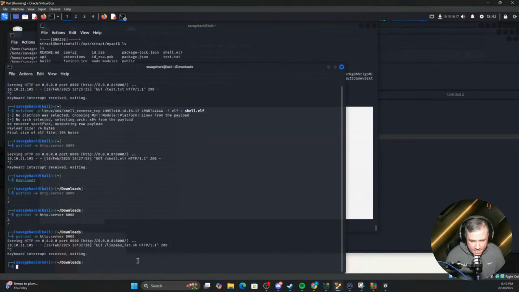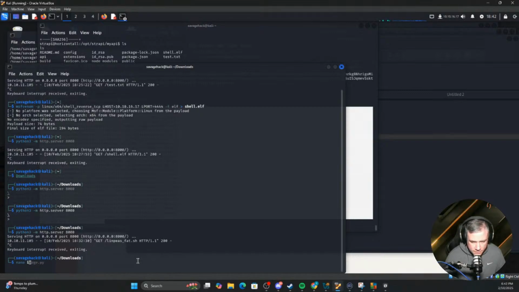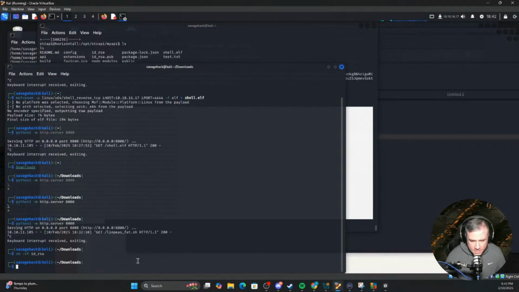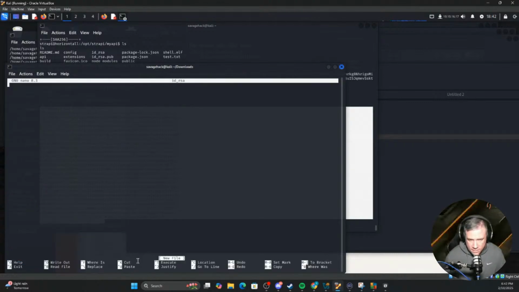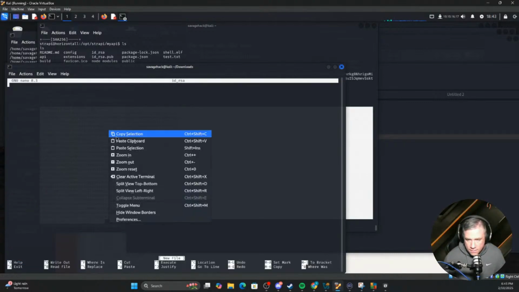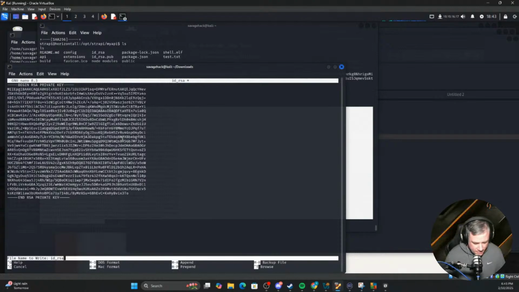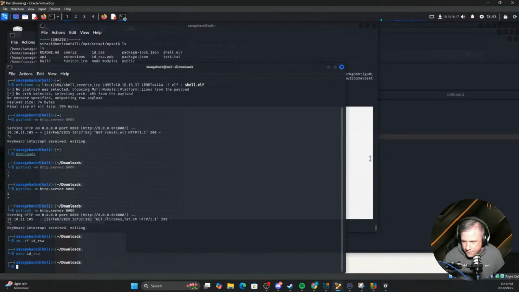Guess I can close that. And then what should we call it? Let me just delete what's there, right? So we'll rm -rf id_rsa because I won't need that. That was from another machine. And then we'll just use nano id. There we go. Paste that in there. Exit.